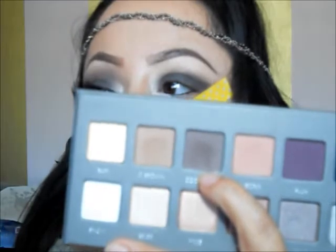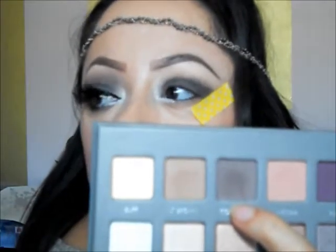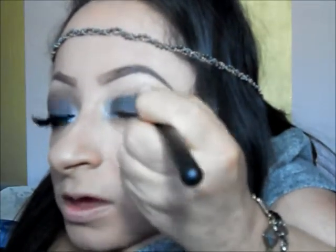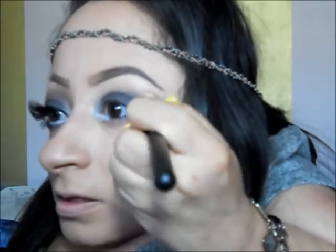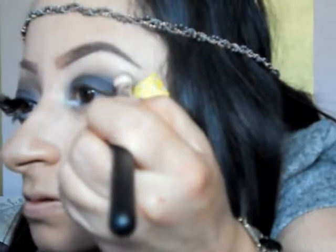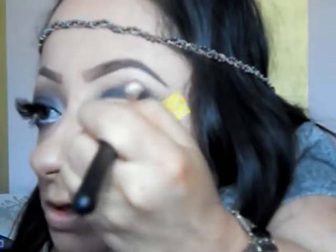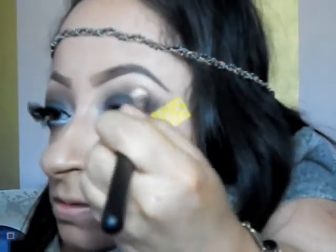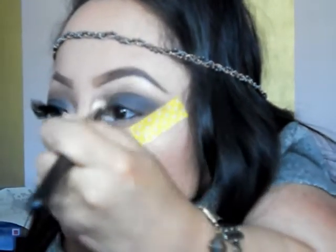Alright, so now we're going to move on to blending the gray, and I'm going to add a lighter gray. So the next color that I'm going to take is cool gray, and I'm going to mix it with charcoal just to create that gradient effect. So first I'm going to blend out what I already have. Whatever I have left on my brush, I'm going to begin to blend the corner out because I don't want it to have a line right there. So now those two colors are just going in the socket of my eye. Then just blending it out.